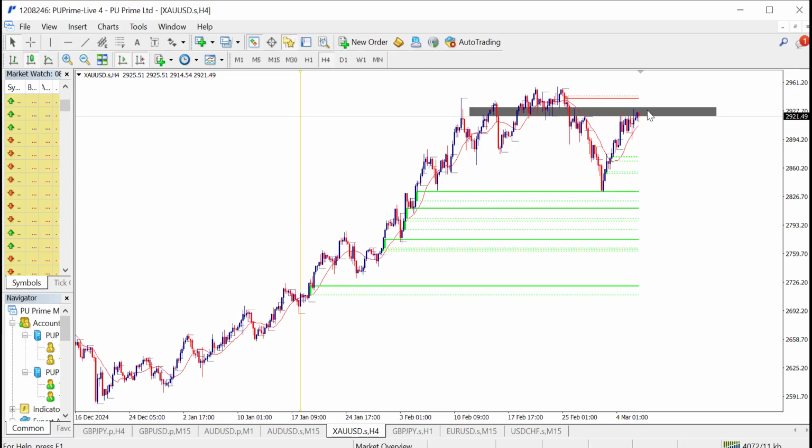The reason I would love to continue buying gold is because market has rejected this high, which is a reversal pattern, but is unable to break this resistance. A break above that resistance will give us room to buy gold. A break above here and a retest will give us room to continue buying gold. So please let's take note of that.